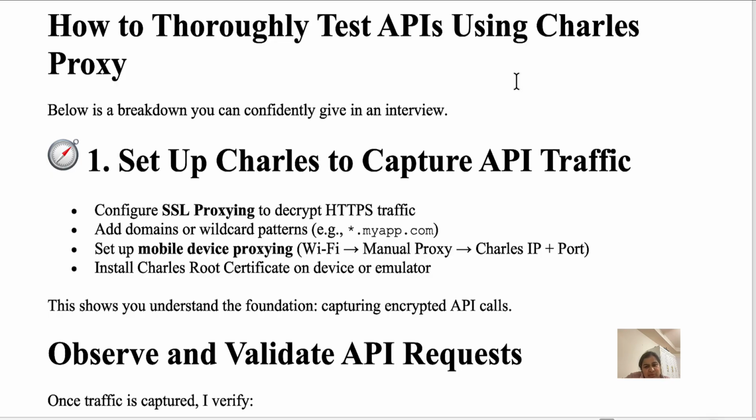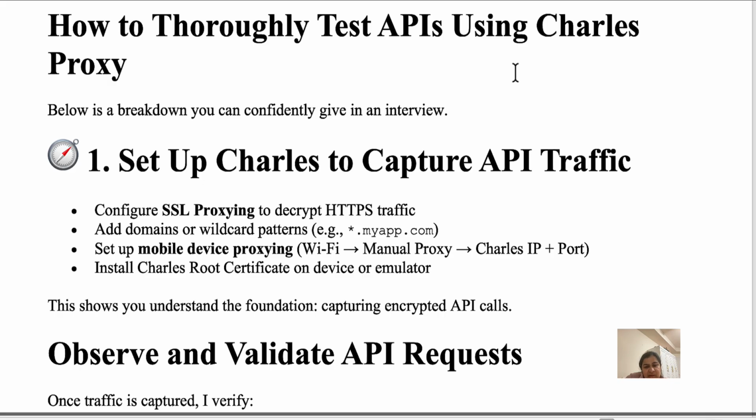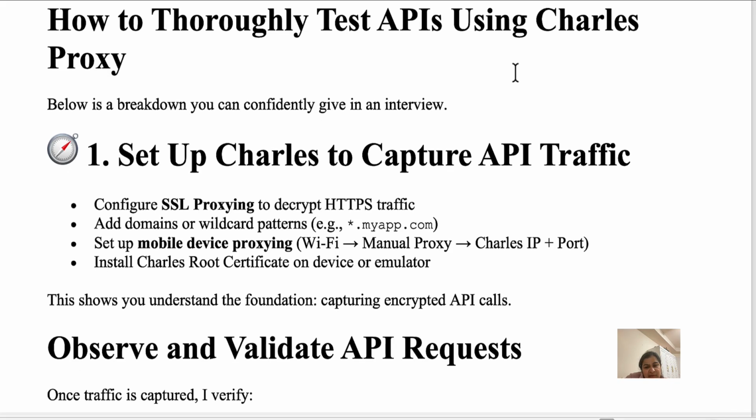So the HTTPS protocol is used, and we have to go to the Charles menu and enable SSL proxying. That involves a certificate, where you should say "I trust Charles for this domain," because that domain is used by you. And we can test mobile devices using this proxying and Wi-Fi.